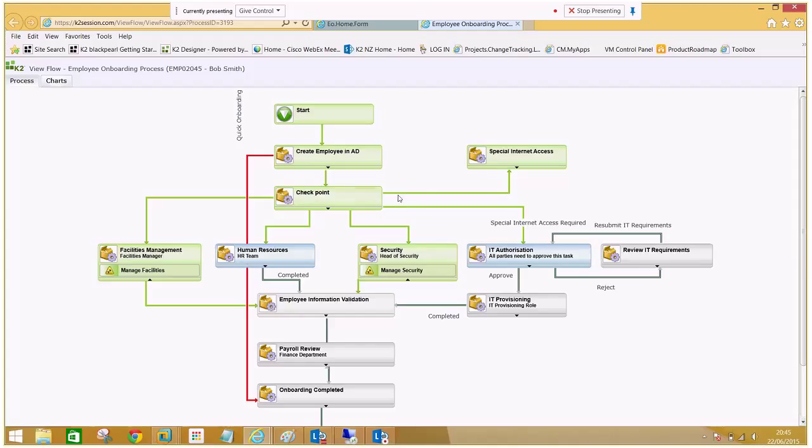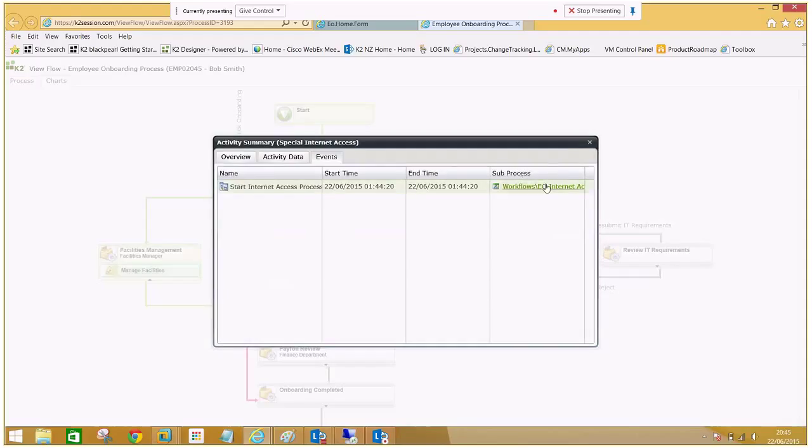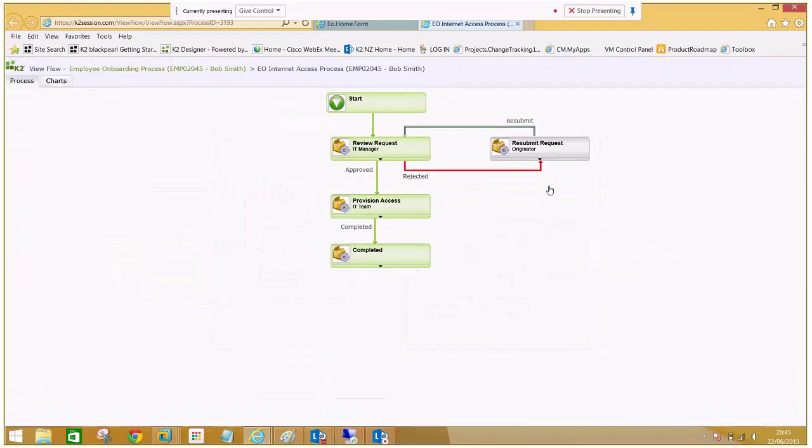Okay, and you can now see this line has been followed, and there's some process behind this that has actually started, and this is being completed by another team already. It's got nothing to do with us, but we can of course then see what's happened.